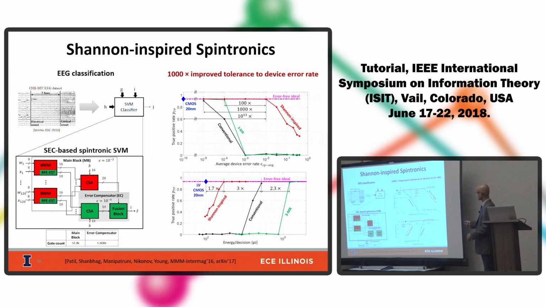But this movement, moving in the opposite direction to 3MR itself, was a great contribution, because generally we thought that if you try to compensate for errors, you have to spend more energy. This shows no. If you do it right, if you do it the Shannon-inspired way, that's not true.